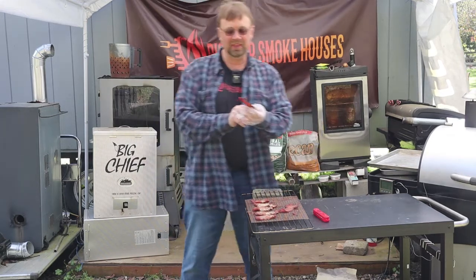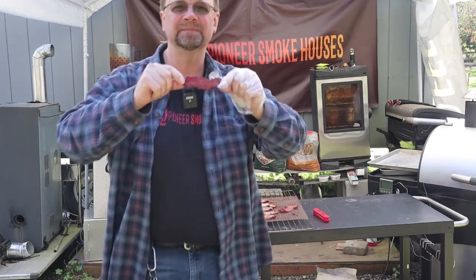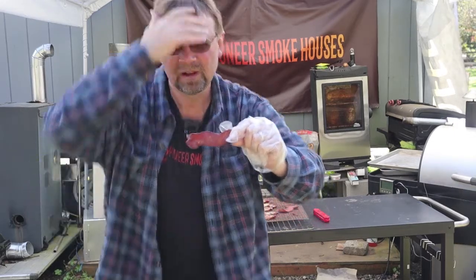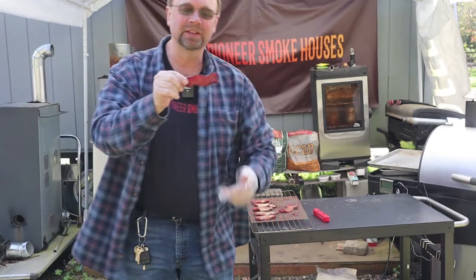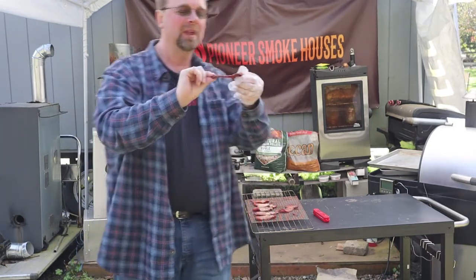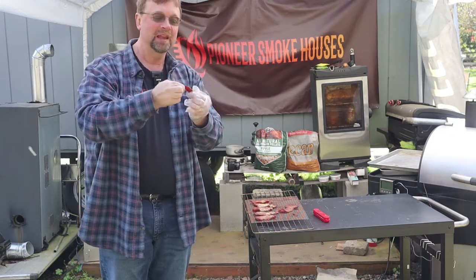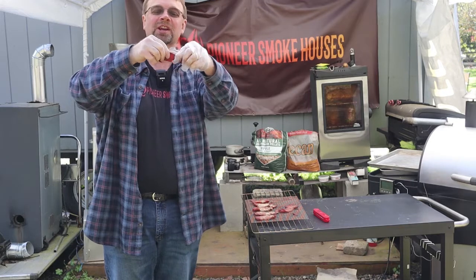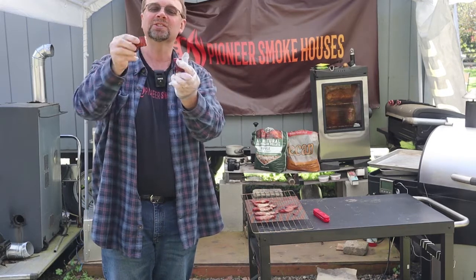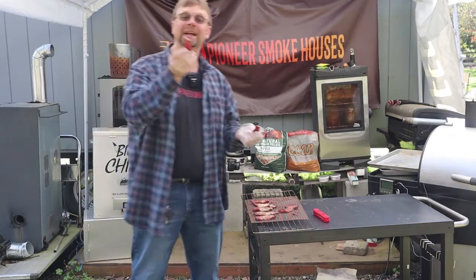I'm going to bring one of these pieces of the sweet chili up here so you can get a good look at it. Now, this one has a ways to go. It's not completely cooked yet, but it's definitely cooked enough that it's safe to eat. It just doesn't have the jerky consistency, and I'm going to pull on it a little bit, and you can see that it's just a little tougher than what I would like. Let's go ahead and taste it.